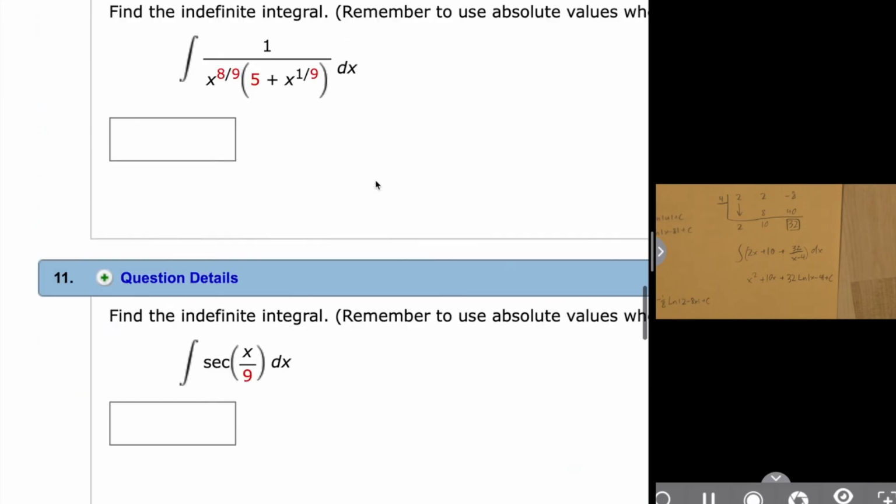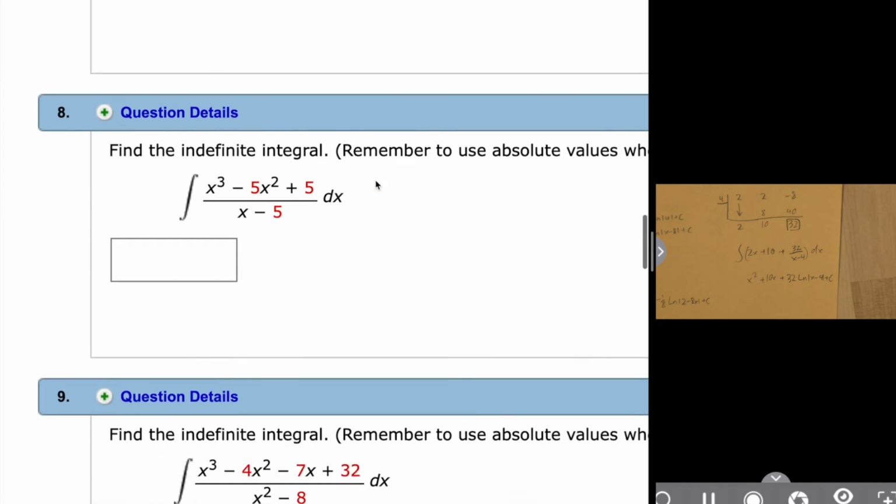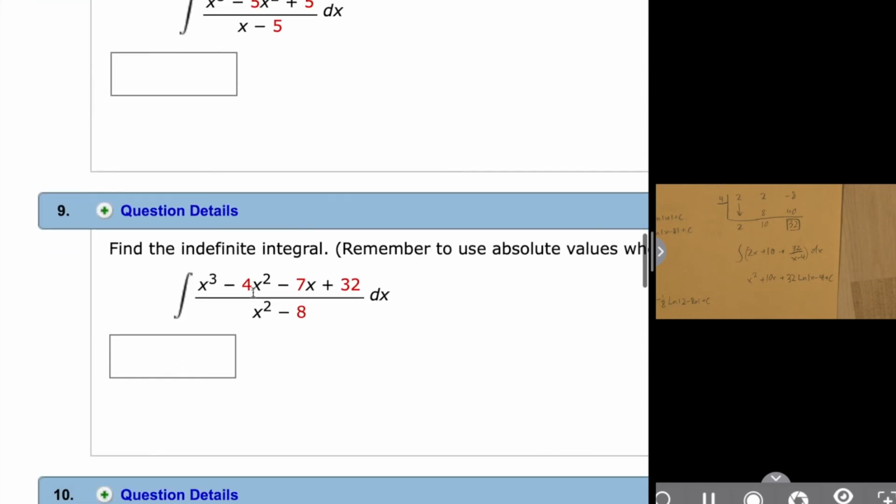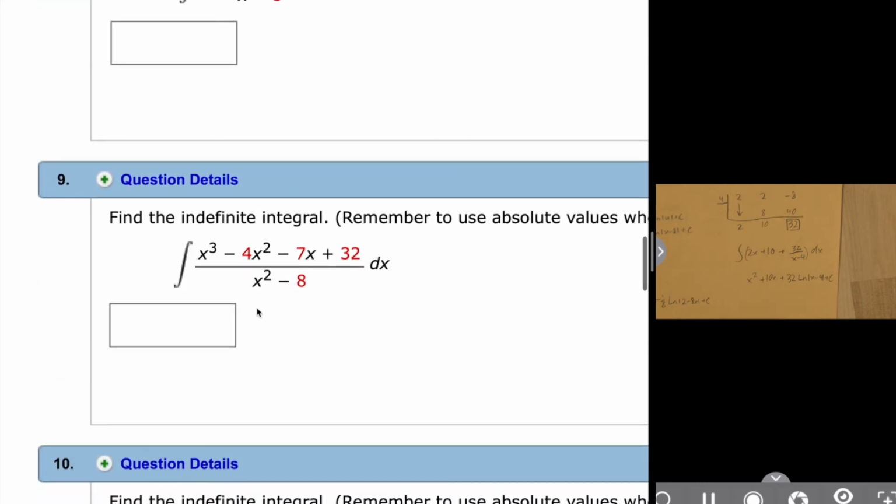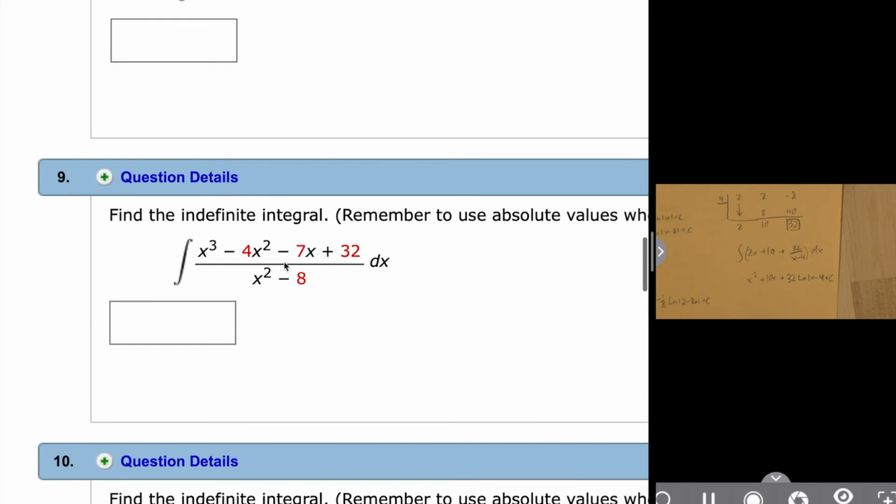I think what I'm going to do now is, let's see here. This one follows the same idea, so I think I'm going to skip over this one, but do your synthetic division. This one's a little bit more interesting because you're going to have to rely on polynomial long division because that does not factor nicely. So maybe we'll take a look at this one before we end this video.